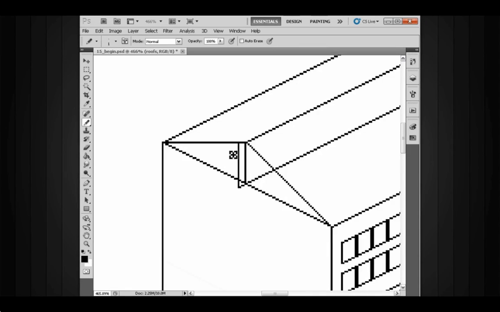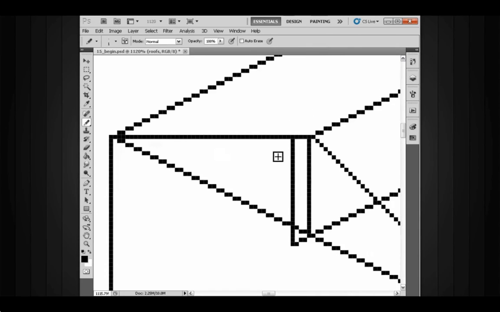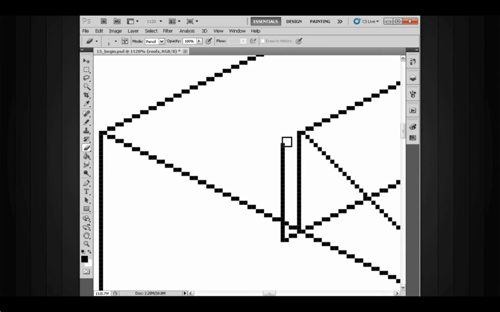Now as far as the straight horizontal line that we ended up with over here, let's go ahead and erase that for right now. We'll bring that back here in just a moment. So I'm going to erase that to here, and let's erase this line just a little bit down because we need to go ahead and add in a couple of bricks up top as well, just like so.